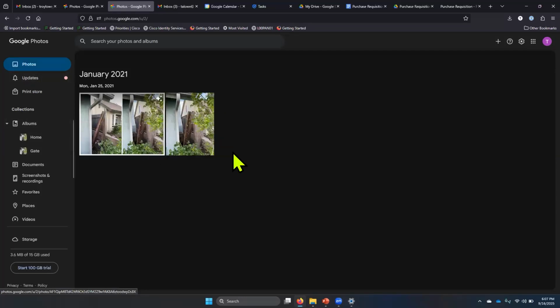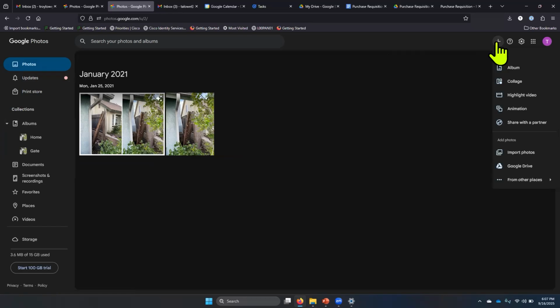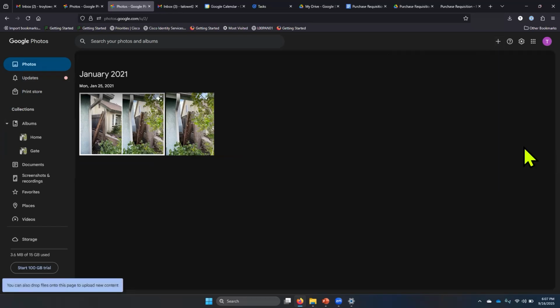So the first thing is trying to get a photo there. If I'm working on my computer, I would use the little plus and say import photos.